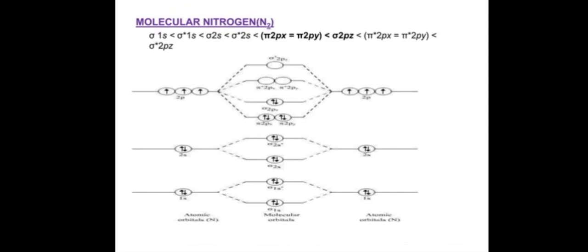So coming to nitrogen molecule, nitrogen has a bond order of 3 and it is having 2 pi bonds and 1 sigma bond, and it exhibits diamagnetic property. Nitrogen molecule has an electronic configuration where the energy level diagram is explained with the help of this particular diagram. Okay, so hope you all understood. Next we'll go to the next molecule, that is called oxygen molecule.